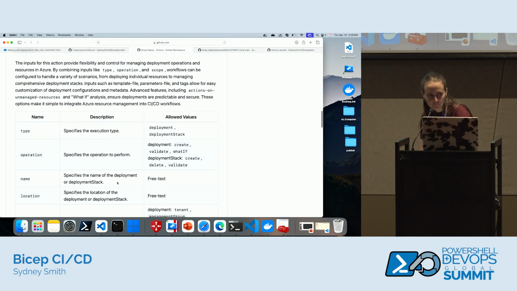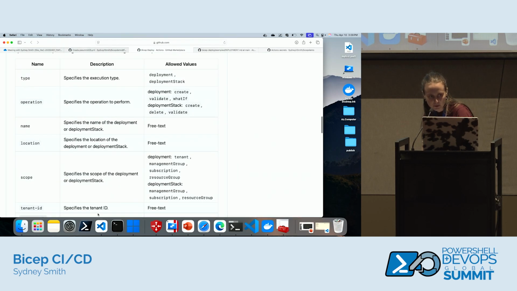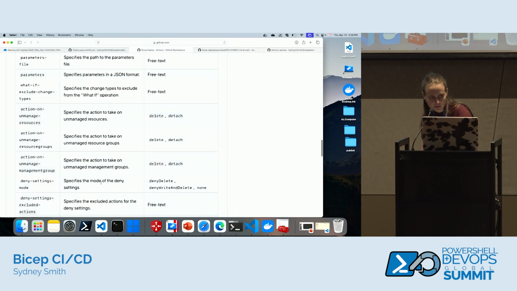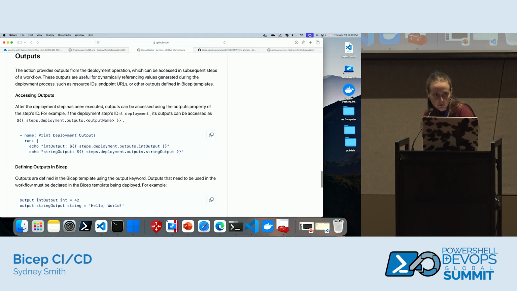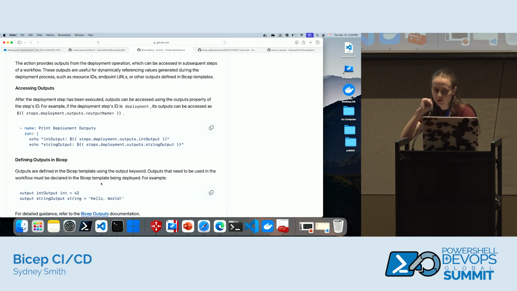Okay, well, this is all the different inputs that you can have if you're curious. But you can also get outputs from your pipeline. And so this might be useful if you're trying to output, for example, validation around what if. So you can output from your workflow as well.